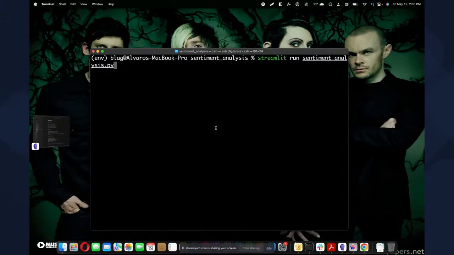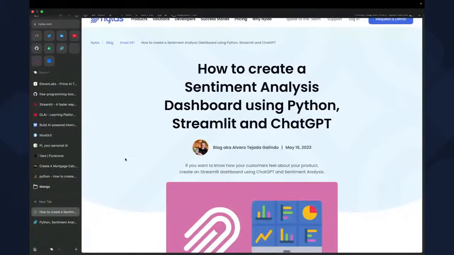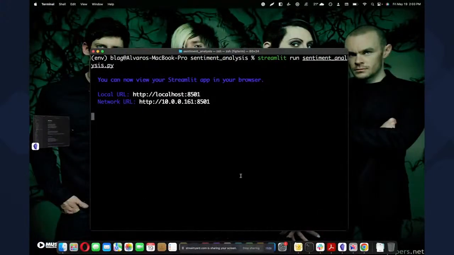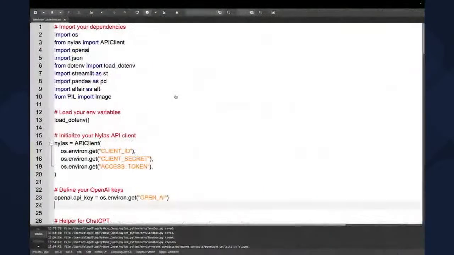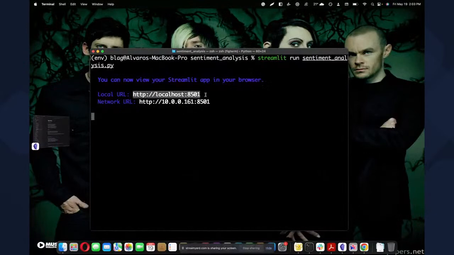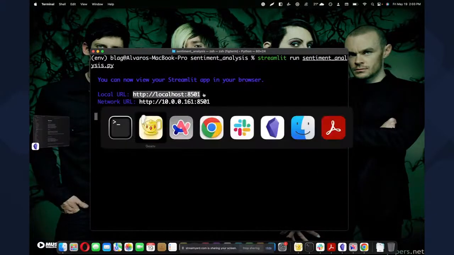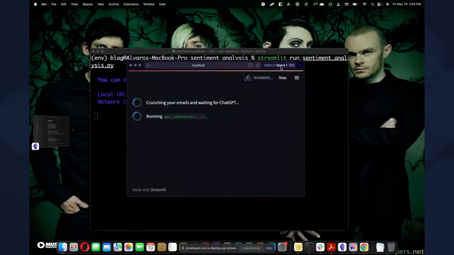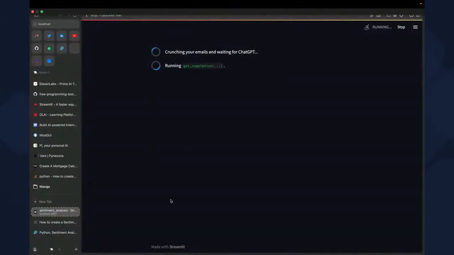What I would like to do now is jump straight into Streamlit. So I'm going to run streamlit run, and it should start running. Let me open localhost, sorry, 8501. Okay, here it is. You see, it's crunching the emails, waiting for ChatGPT.